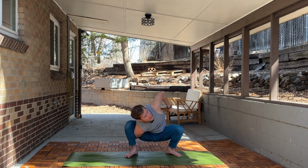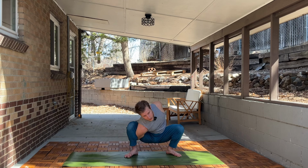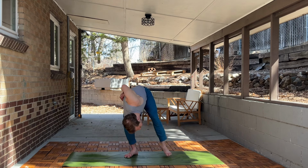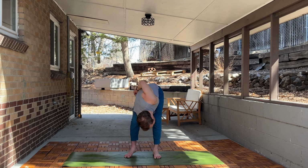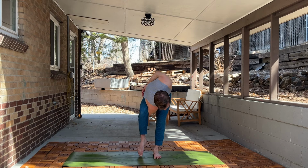If that's not accessible yet, you can use a strap at home, or you can just grab the fabric of your shirt with your hands and just keep working on bringing those hands together. So this might be where you hang out for today, just working on that shoulder mobility. If you're in the bind, option to play with a bird of paradise. So the left foot is going to remain planted on the mat.